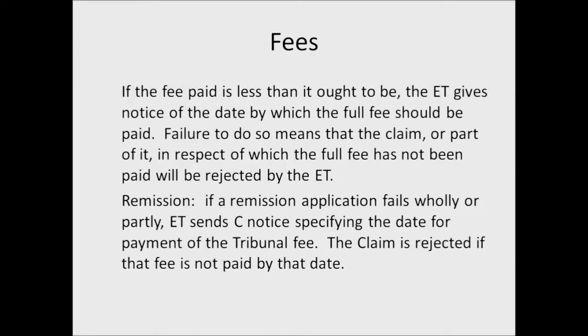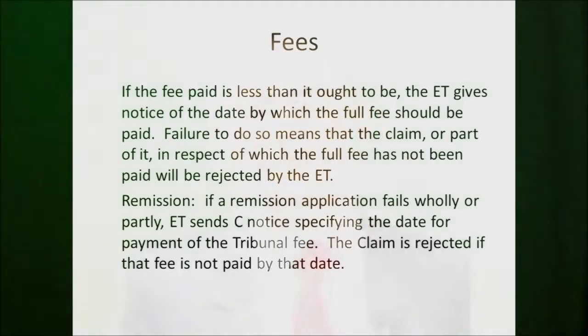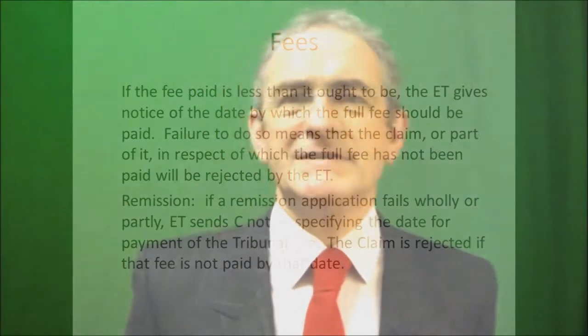What happens if you don't send the right fee? We're going to talk about fees later on, but if the fee paid is less than it ought to be, the tribunal gives notice of the date by which the full fee should be paid. Failure to do that means the claim or part of it in respect of which the full fee hasn't been paid will be rejected by the Employment Tribunal.